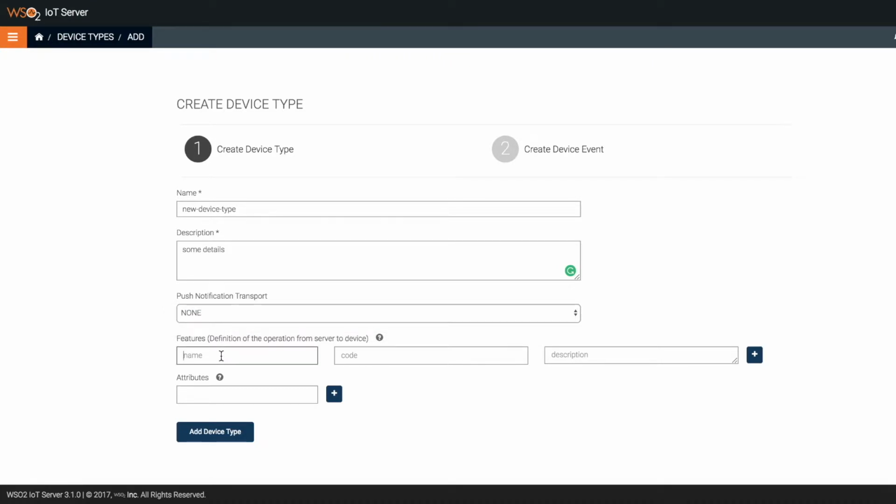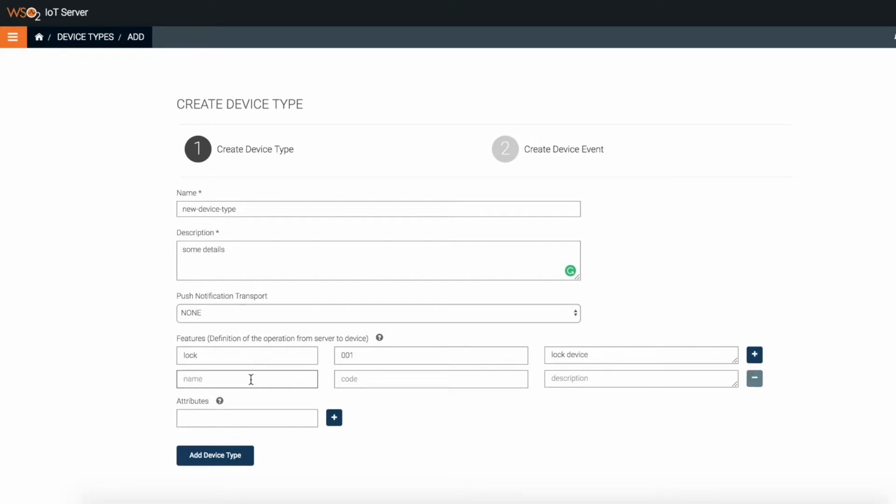You can list down the features that you are trying to implement or that your device supports. Let's say my device supports lock operation, which is the code 001. It's lock the device, and I can create another feature.